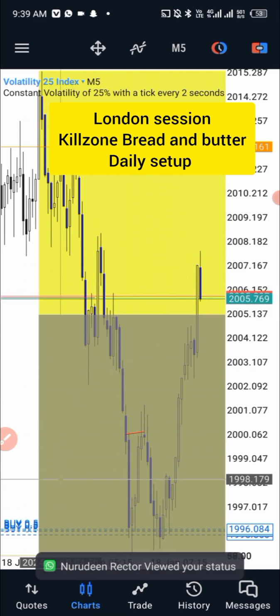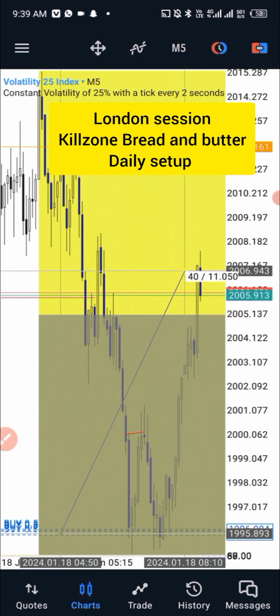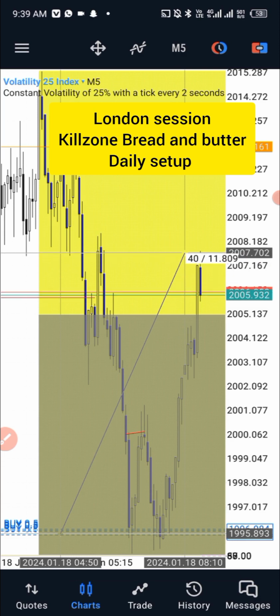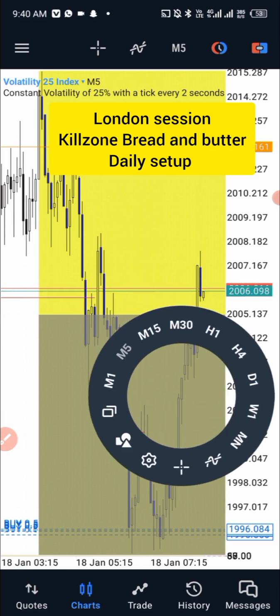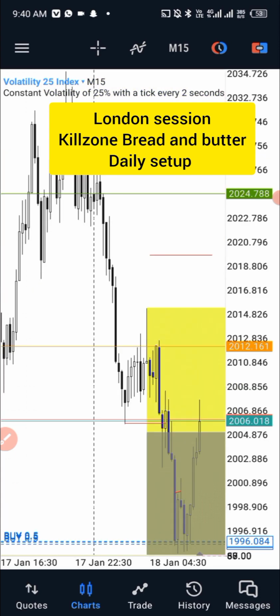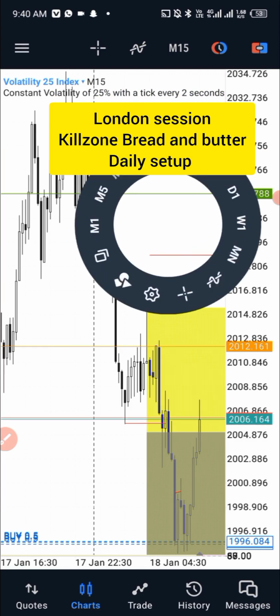So you can take the range of it. I'm up on 11 pips. With 0.5, that's over $5, and it's actually a stacking position. So that is how you tend to analyze the market. Wait for your London session key zone to pull your trigger. From now, I'm looking to exit my position.